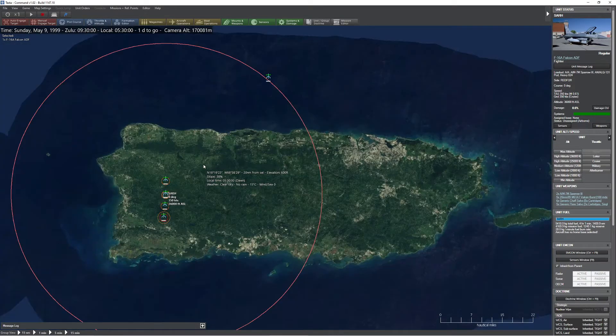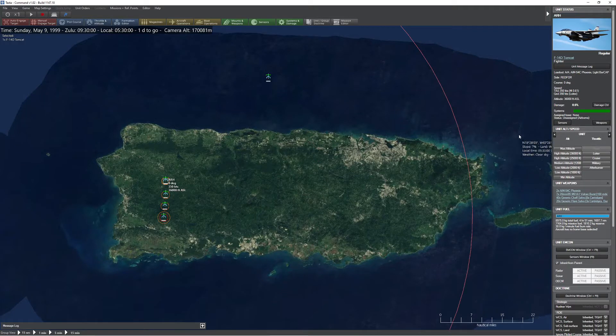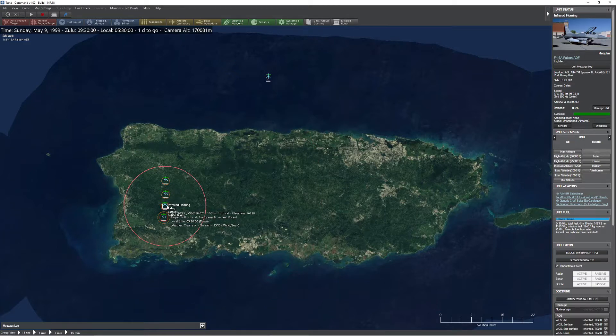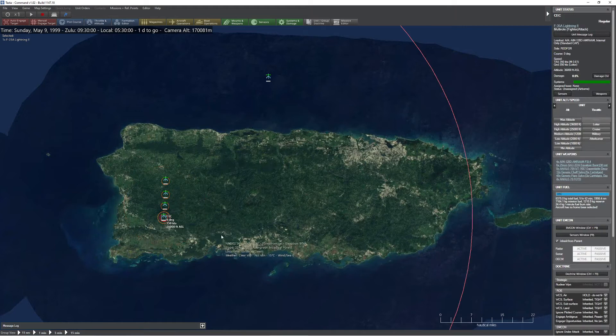Right now I've got a pretty straightforward scenario set up in the northern part of the Caribbean. I've got an F-14D equipped with AIM-54s, which are my active radar homing weapons. I have semi-active radar homing weapons, so I've got an old-school F-16A with AIM-7s. I have infrared homing weapons, which have some interesting consequences. And of course we also have the cooperative engagement weapons, which are, to say the least, almost cheap.